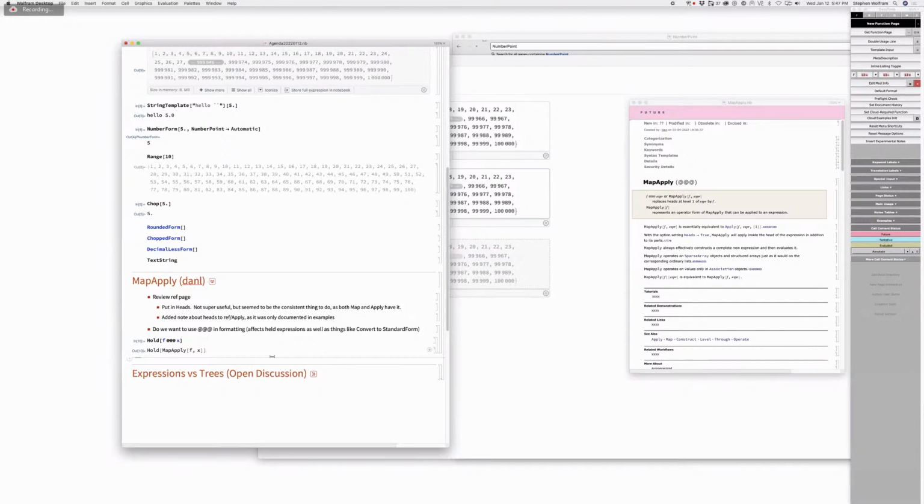Okay. Right. The one difference you'll notice in the front end is if you hover over that triple @ now, Stephen, oh, I guess that should now say MapApply. I guess it didn't get into the latest build for some reason. Right. But that would be the right thing for it to say, and we'd be all good. Yep. Are there any other special forms that translate into a special case of an existing function? I think this is the only one. It's the only one I can think of off the top of my head. Okay. All right.